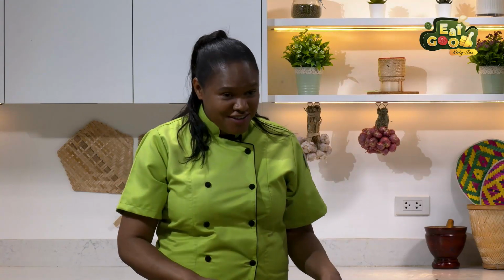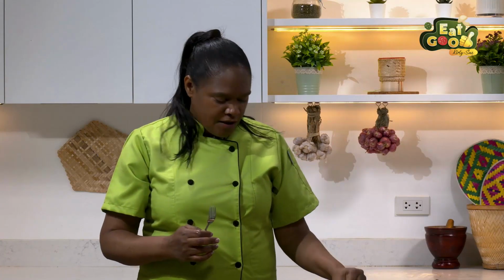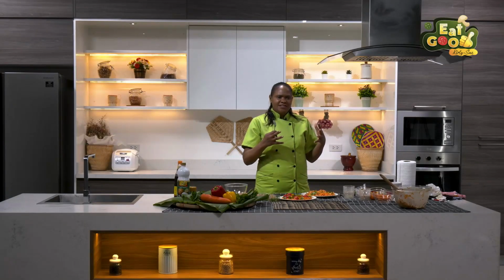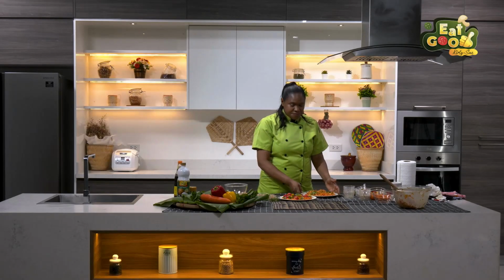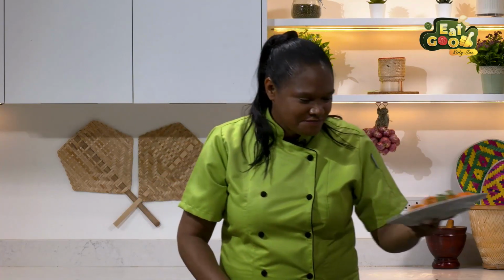Whoever said vegan food can't taste good is a liar, because this tastes really delicious. You've got your peanut butter with a kick of ginger, but it's not fiery, there's just a hum of ginger, so it tastes really nice. And it cuts through nicely with the fresh coriander or cilantro, whichever you want to call it. And it all incorporates nicely. It's a light dish, but it's filling at the same time. So that is our carrot noodle dish with a ginger and peanut sauce. Lovely.